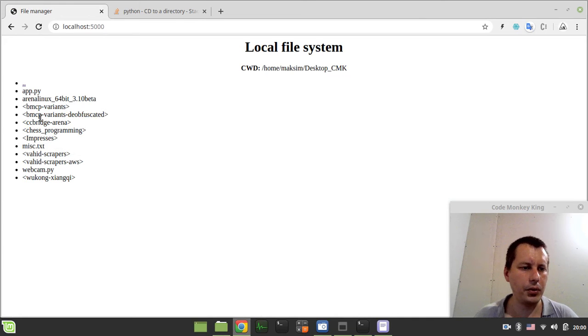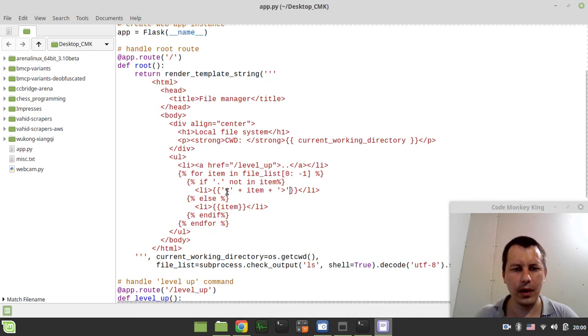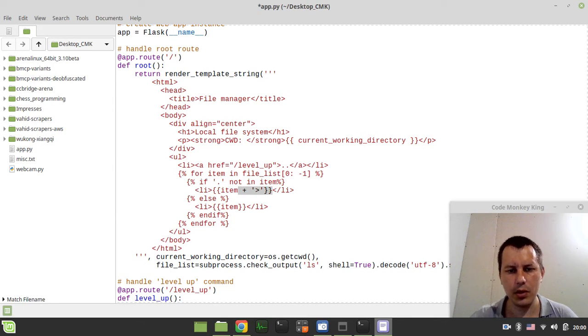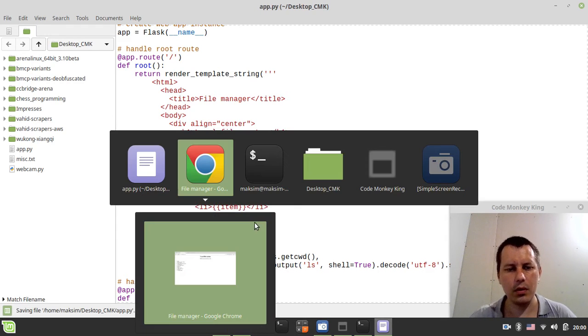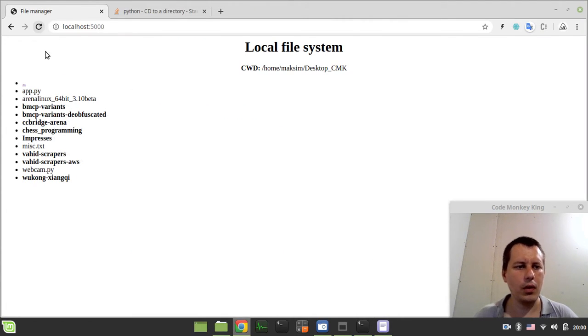So now we have the folders with these angle brackets. Okay, well, actually, instead of angle brackets, let's better do this using the strong tag. I think that would be just a better idea. So let's make it strong like this and strong like this. Okay, so here are the folders.